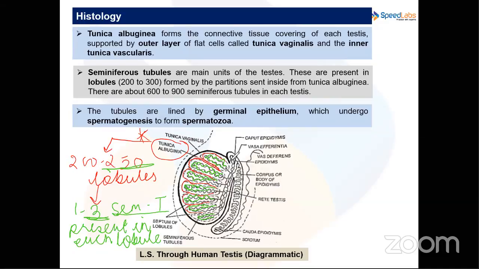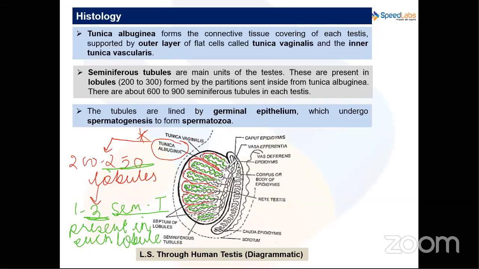So then the total number of seminiferous tubules in each testis is going to be 750. So I asked this, but I myself have answered this. Okay, there will be questions for you, don't worry. So till here, have you understood that you have the testicular lobules and then you have the seminiferous tubules, all right?